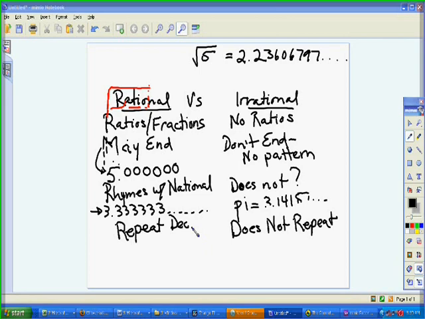Or how could you sum up all of these rules right here? All you have to remember is if a number repeats in any way, then it's rational. If it doesn't repeat, and it goes on and on and on, because a number that ends repeats the zeros, right? So an irrational number is any number that does not repeat. That's really all you need to remember. If you can remember this rule, this is everything encompassed in that one rule. An irrational number is a number that doesn't repeat. But remember, terminating decimals repeat.